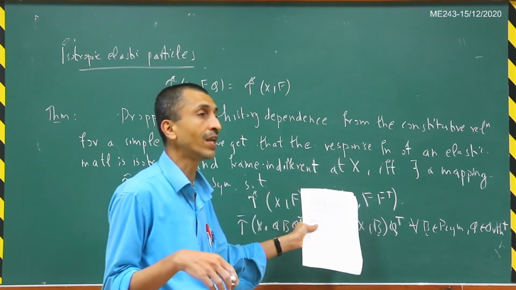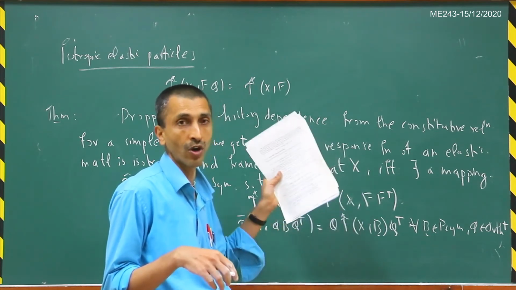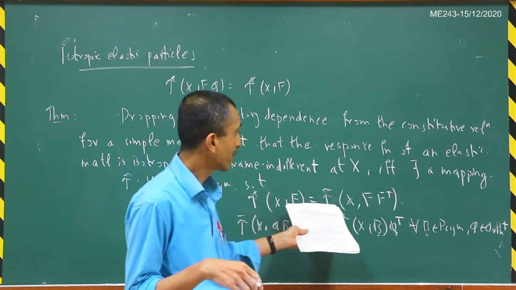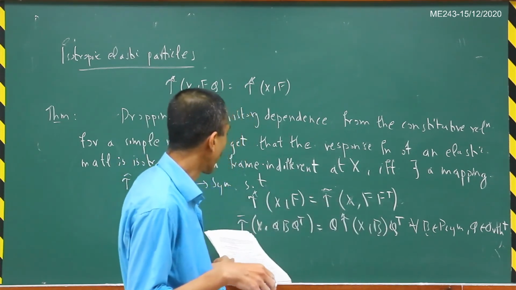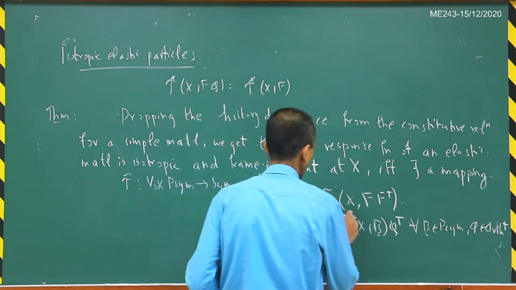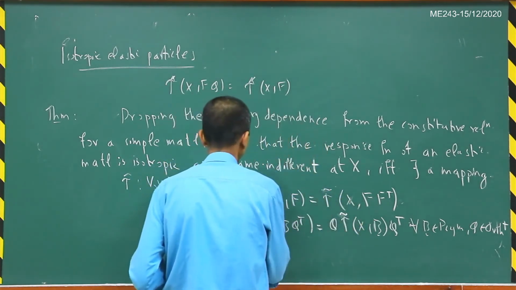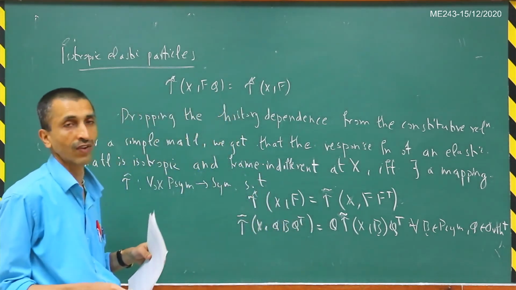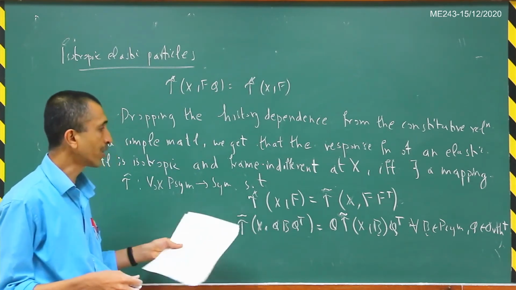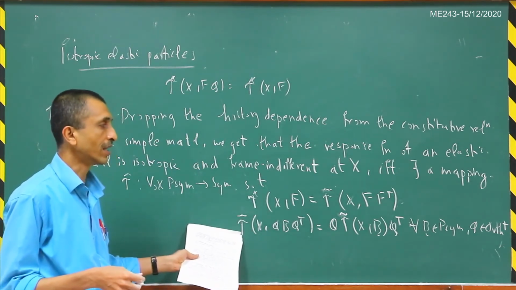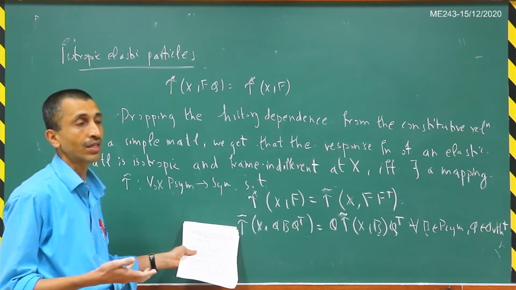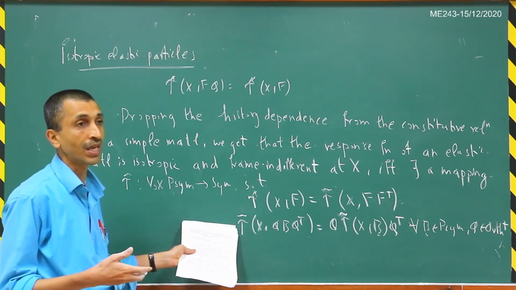So this is a very, very important consequence of adopting material frame indifference and isotropy. And not only that, this function, this tau tilde, whatever I have written, has to satisfy this particular restriction condition. So this is, sorry, this should be tau tilde here. So this is also tau tilde. So it has to also satisfy this particular restriction here. So you can see that this restriction is now nothing but the restriction that the tensor valued function be isotropic, correct?